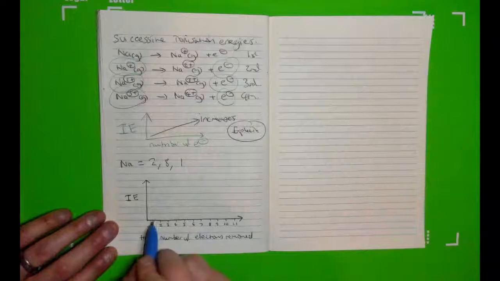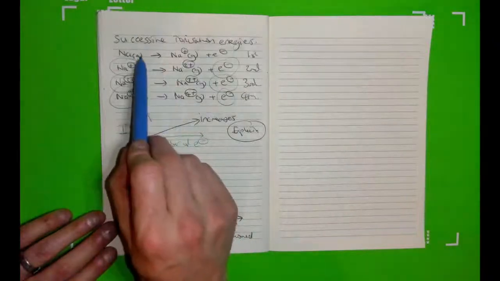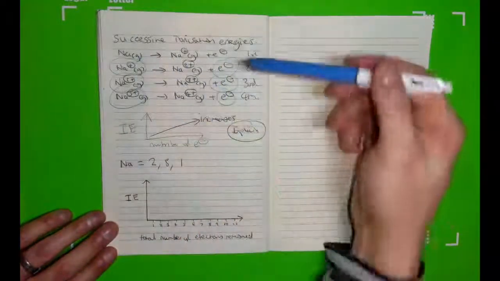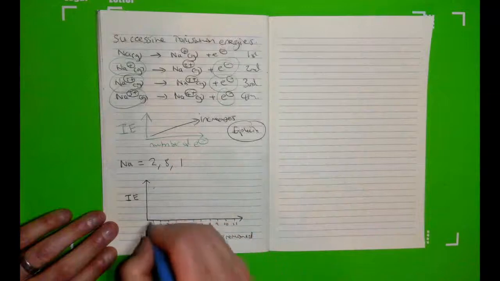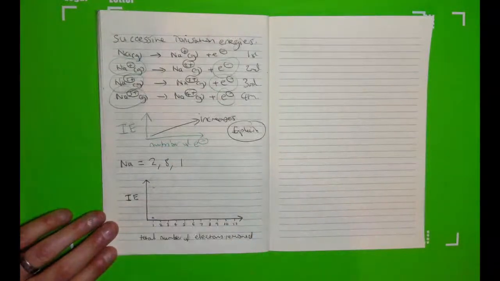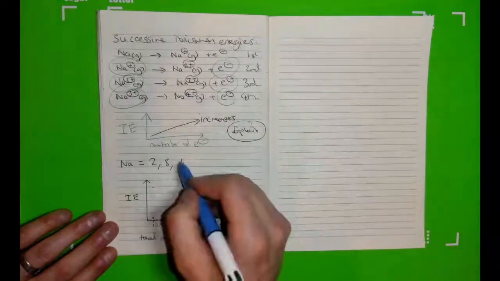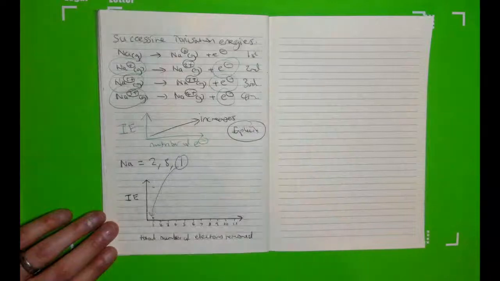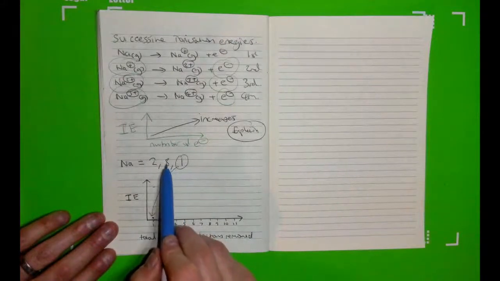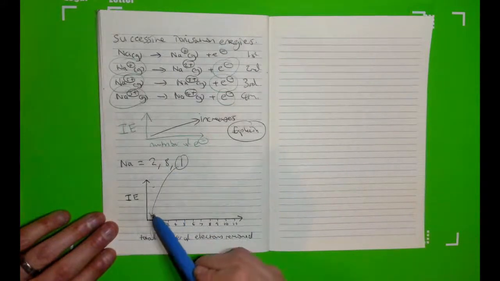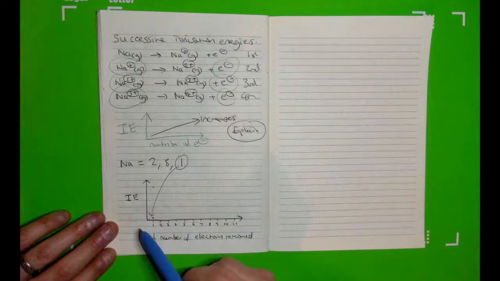Okay, so the first electron we know is the easiest electron to remove because we know the successive ionisation energies increase. So the first electron is quite easy to remove. So I'm going to put a little point down here, like that. That's our first electron. That's this one, by the way. Then what happens is we go into a new shell. So we're finding there's a jump in ionisation energy.